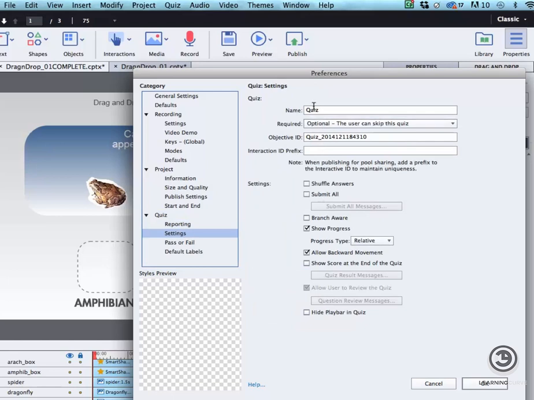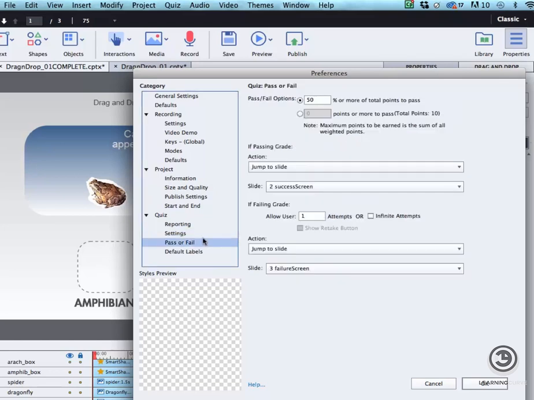Under settings, I could give the quiz a name. I could set up an ID prefix so that the LMS can identify it, and then various other settings to enable the questions to be shuffled and for progress bars to be shown, as they're moving through the content, as well as allowing them to move backwards and forwards to previous or subsequent questions, and quite a nice one to show their score at the end of the quiz. But what is also a good one here is, what do you consider to be a pass mark? I would say 80%, just as an example.